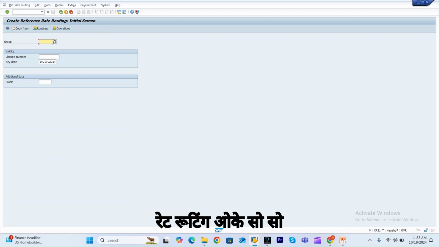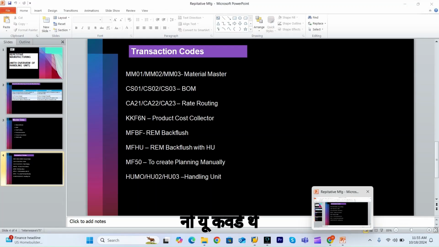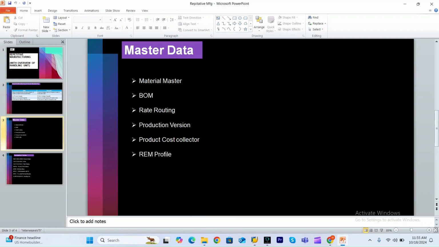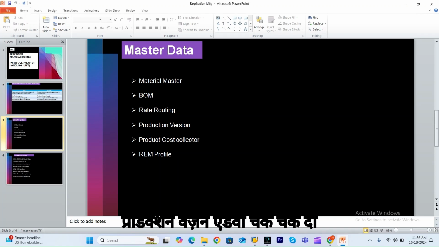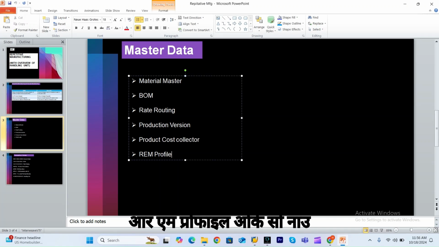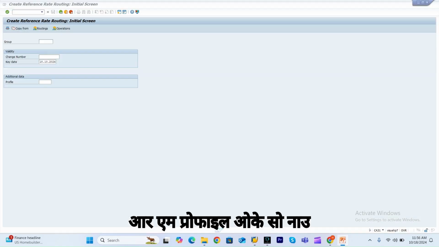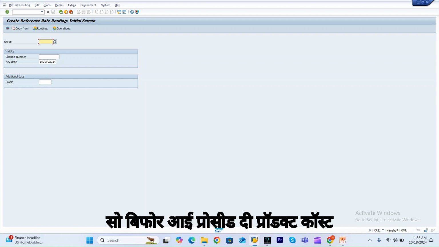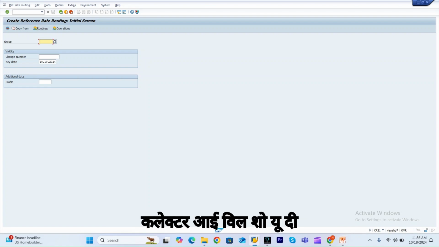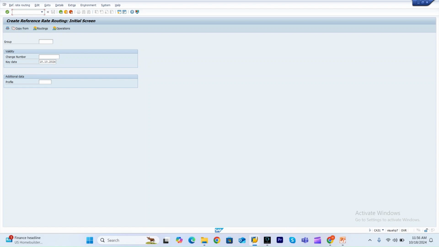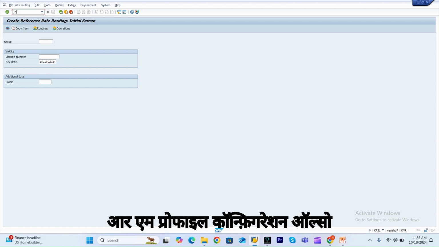Okay, so now we have covered the material, BOM, rate routing, and production version, and we checked the RM profile. Before I proceed to the product cost collector, I will show you the RM profile configuration also.